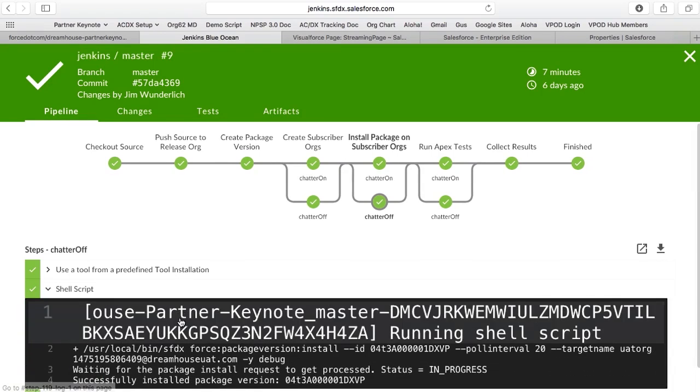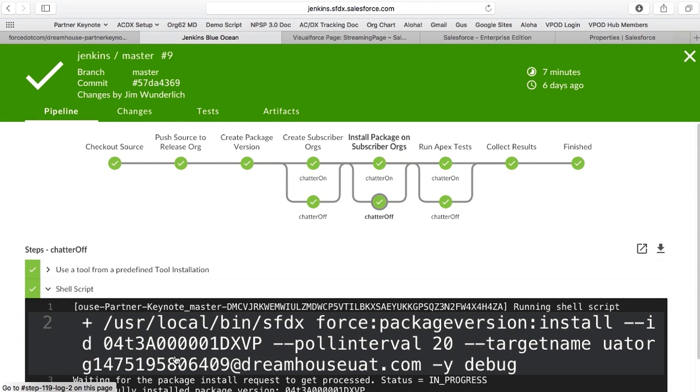Let's also take a look at CI. We've got a Jenkins here that's using a couple of interesting features of our CLI. We've got a chatter on and a chatter off org shape now. We've been bitten by that bug. Let's test against it. So we'll run a test run with each of those configurations. We're using the same CLI, again, integrated into Jenkins to do our org creation, to push the source, to load the sample data, assign the perm sets, to run the tests, all being executed through the same CLI.